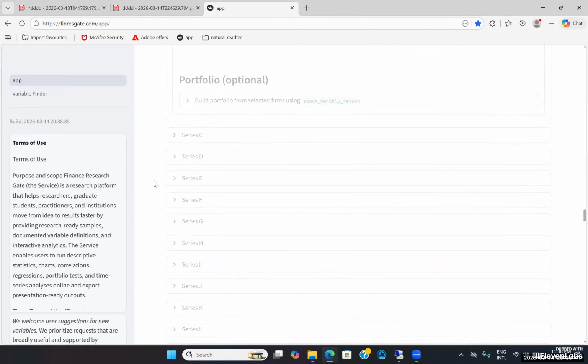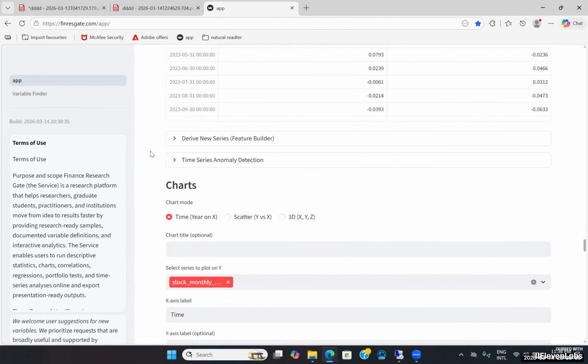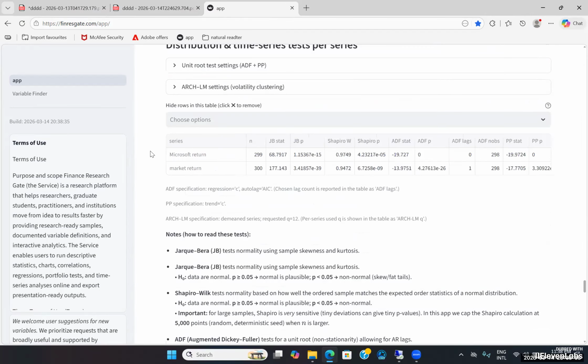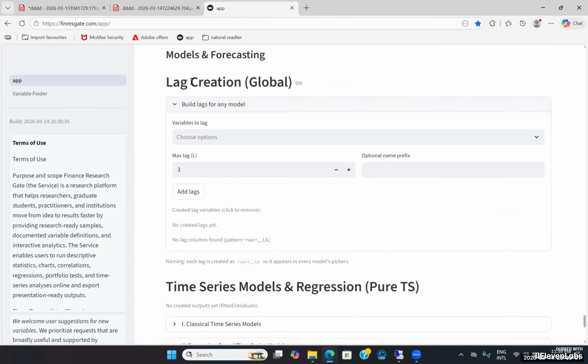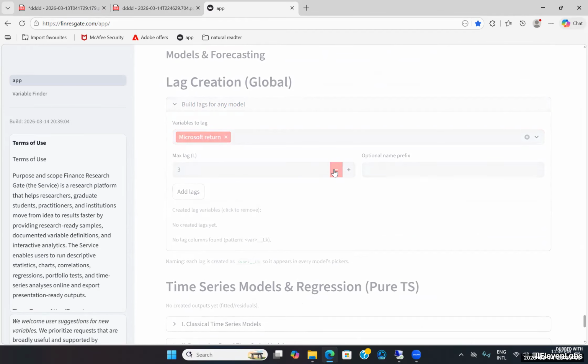So the final variable we'll consider in this analysis is the lagged firm return. This variable will be designated as x2 for our model. We won't be generating this data point in this section. Instead, we'll simply use the data we previously created in Series A, specifically the Microsoft stock return. Our immediate task is to go to the lag box creator, more commonly referred to as the lag creation box. Once there, we will select the option labeled Microsoft Return from the list. Subsequently, we will submit a request for the system to incorporate exactly one lag. So we are creating a new variable, and this new variable captures the 1 month lagged return for Microsoft.